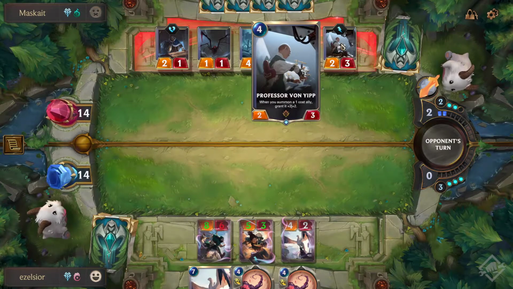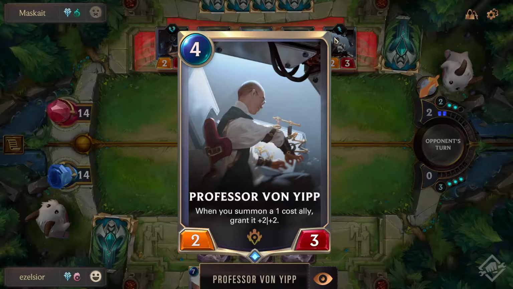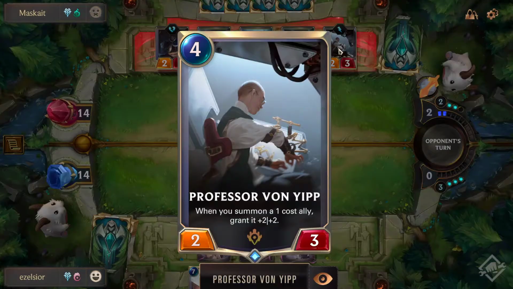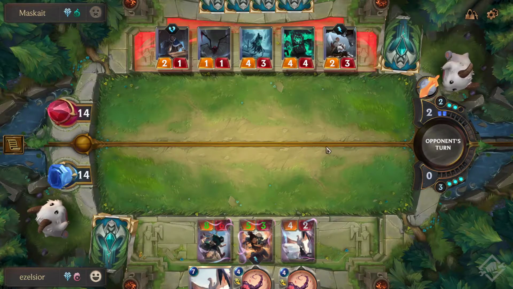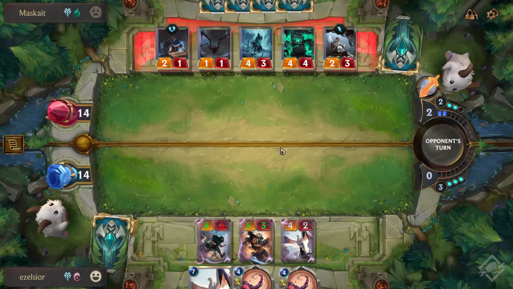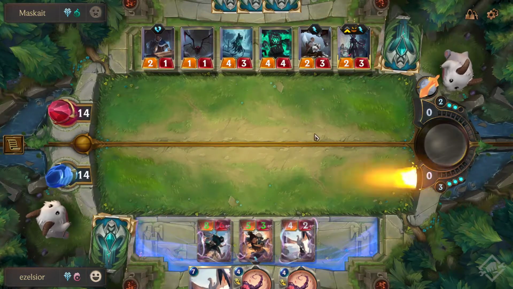So what does he summon here? When you summon a 1-cost ally, granted +2/+2. So this isn't the case where you have a lot of 1-cost cards. I imagine a deck like this could be strong, but you'd have to have a lot of draw for it. You'd have to have so much draw to make that deck work. I pull the strings. That's annoying.